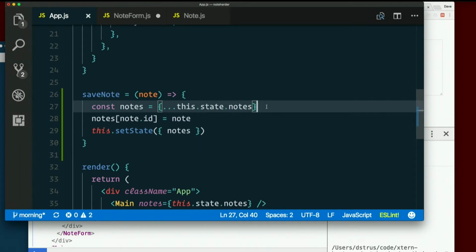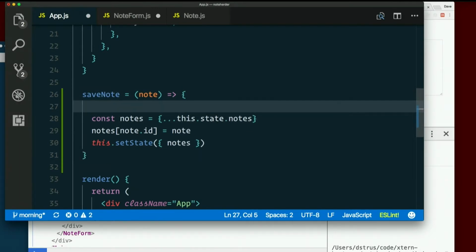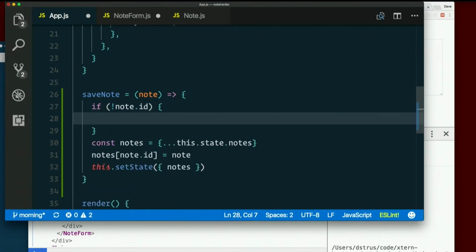So we could say, if not note.id, do something. Then we can say note.id equals, and we'll follow this pattern kind of. I don't really want to keep track of a max thing again like we did last time.